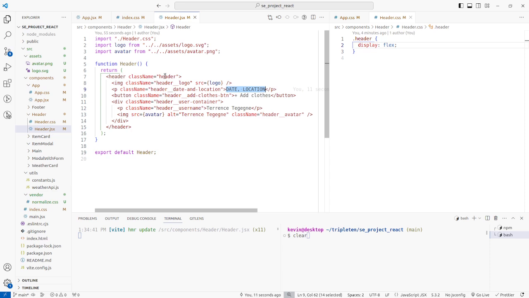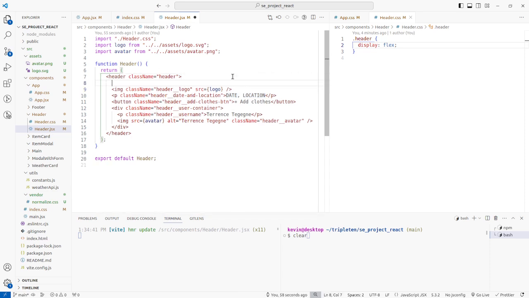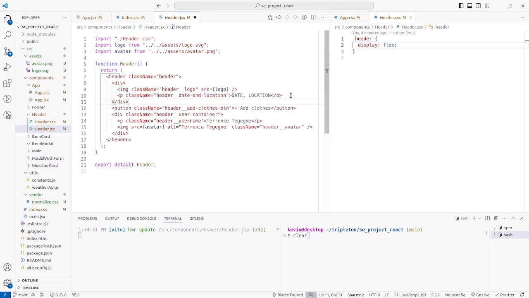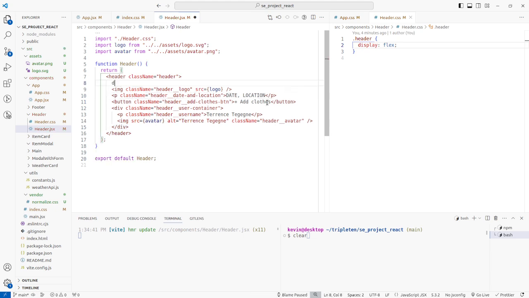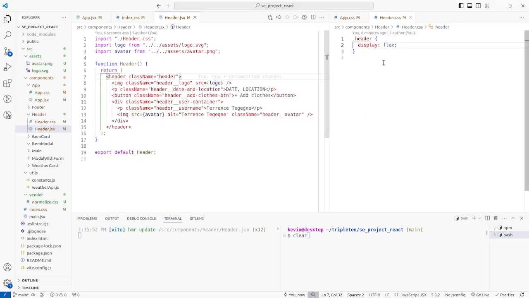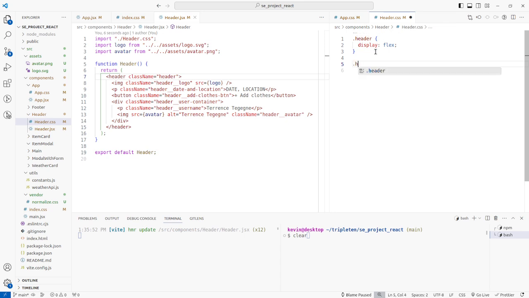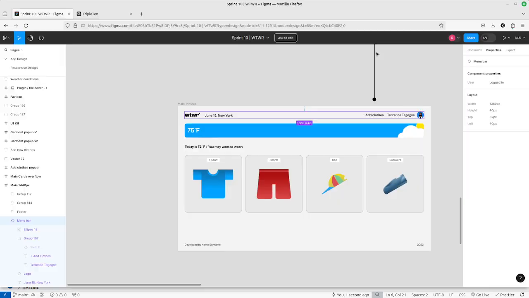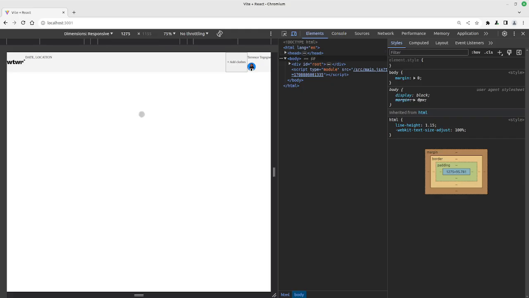And so we can do that by, I'm not even going to give these classes yet because I don't know if I'll need them, but maybe I will. Div and put that here. You know what? We don't even necessarily need to, I was going to group them and use space between, but another possibility would be just to use margin left auto on this button, I think. Let's give that a try. So here, dot header, add close button, margin left auto, and go back here. Yeah, okay, that'll do.